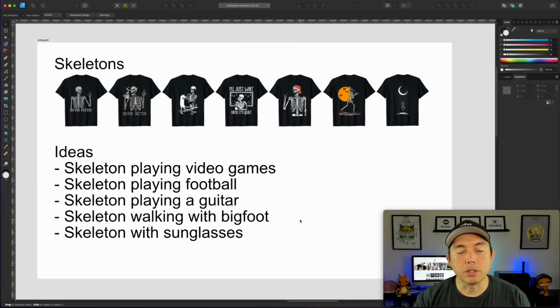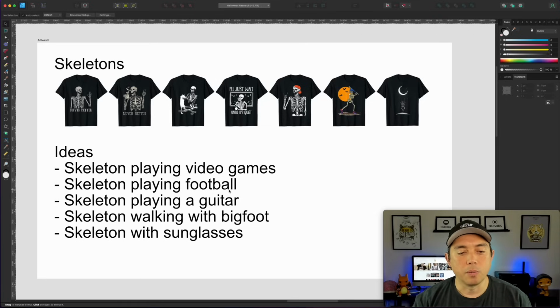After you do this, you're going to want to go on Amazon and see how many designs have a skeleton playing video games. Is there a lot? If there is, maybe you want to do something else. You don't want to copy people, even though you came up with this idea without looking at a skeleton playing video games, right?